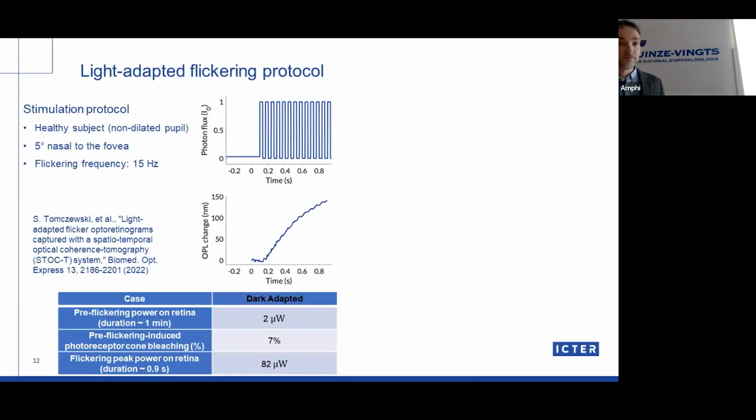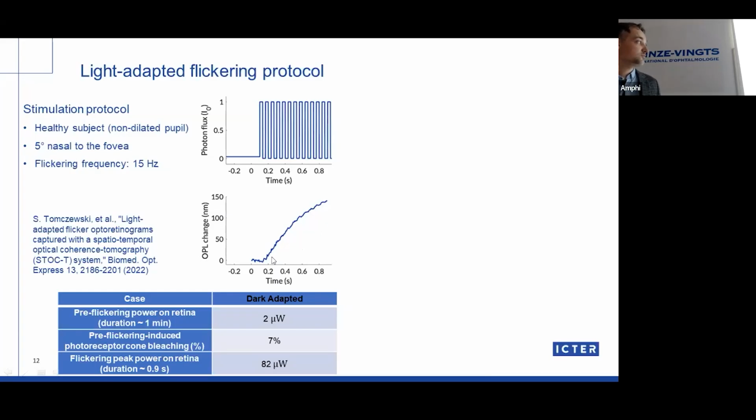So we checked 2 illumination scenarios. One was close to dark adapted, and by close to dark adapted, I mean that we have some fixation target on this DMD. So we have a little light to have a proper position. And this light leads to about 7% bleach of the photoreceptors. And when we used this scenario, we noticed that when we started flickering with increased intensity, we observe this combination of something that looks like high amplitude changes for dark adapted scenarios with some oscillations visible here on top.